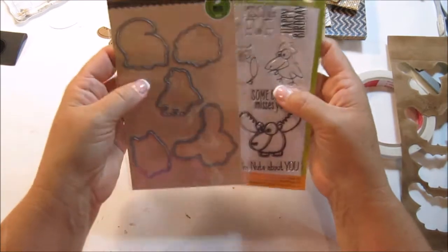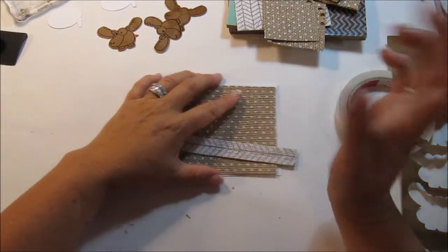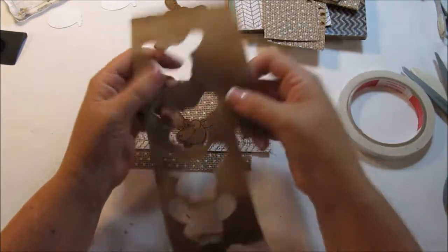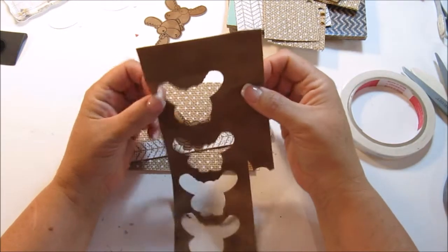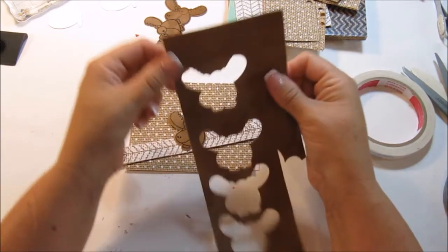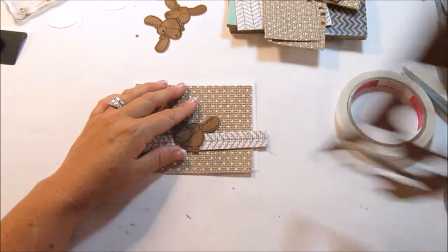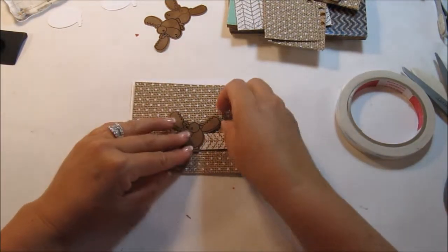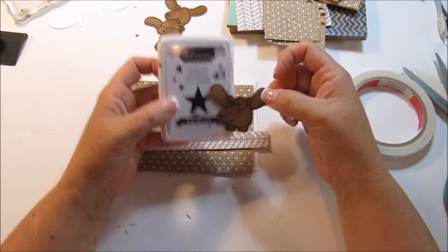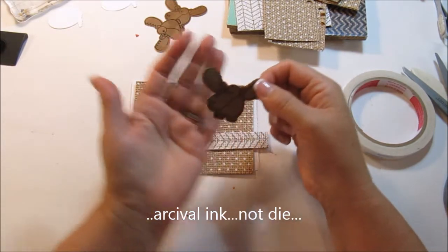I fussy cut a lot, but having the dies makes it more of a perfect cut. Plus, I did something here, and I'm in love with this little guy. This is faux suede, and I got this at Joann's. I don't think it's adhesive on the back. No, it's just thicker. To fussy cut something like this, I wouldn't do such a good job. So I did use my Big Shot, and I just used the Heidi Swapp archival die, and it actually stamped very nicely on this faux suede.